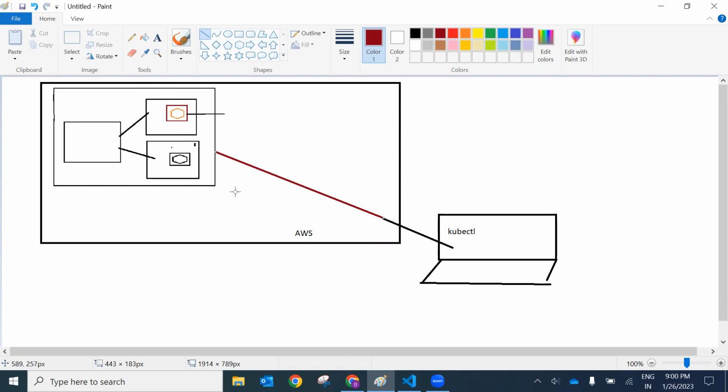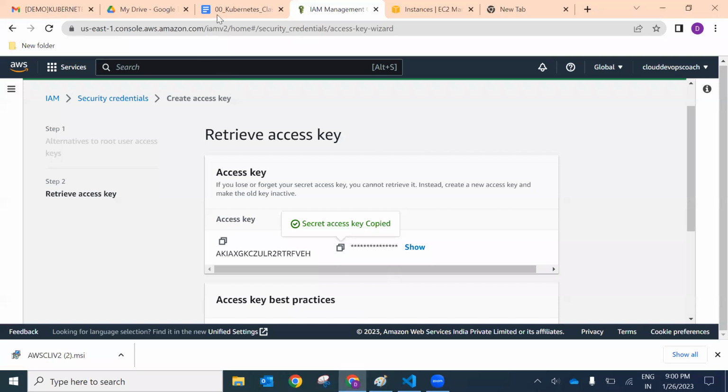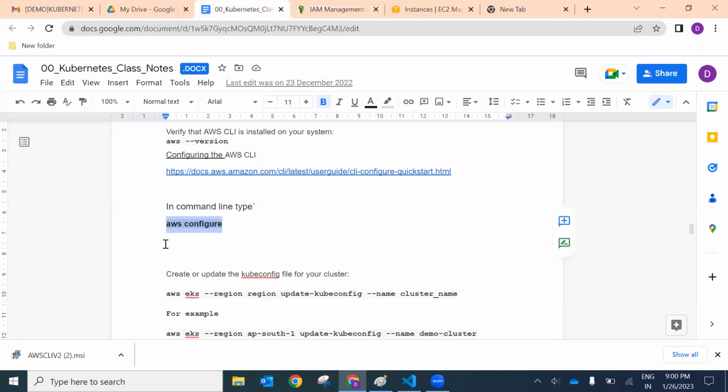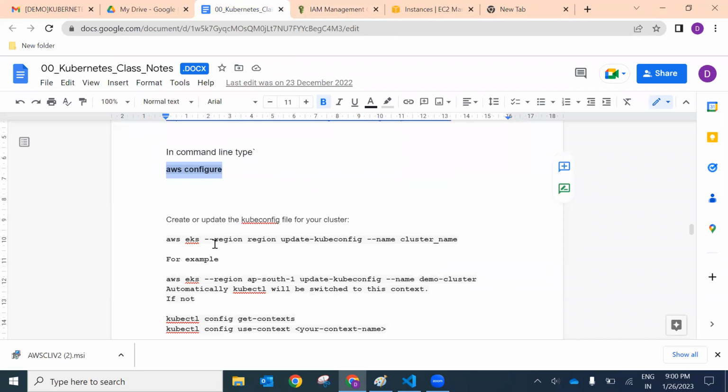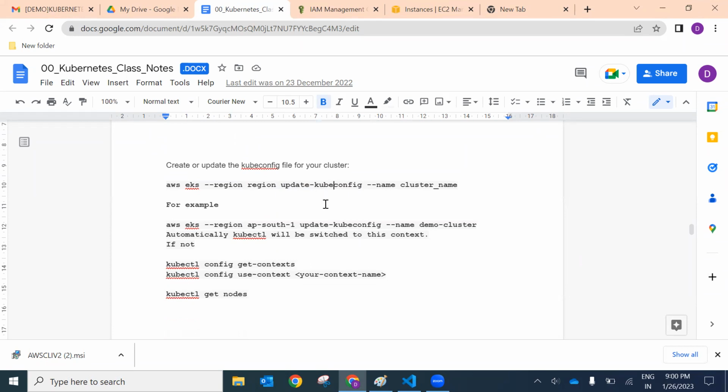For that, we have a command called aws eks --region. So the region name in which the cluster is there, we have to specify that, and update-kubeconfig. That means we want to update the kubeconfig, which is already there in our local machine. Okay, some kubeconfig will be there in our machine. We want to update that. But if any kubeconfig is not already there in our local machine, kubeconfig will be created.